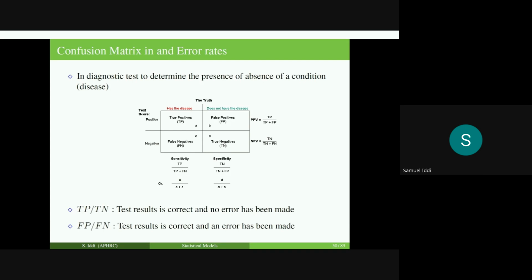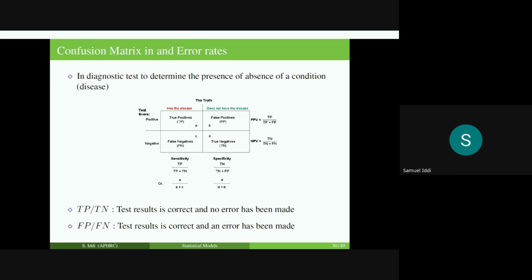So it is a ratio of the true positives divided by the total number of people who I know have the condition. So of all the people that have the condition, how many of them was the equipment able to detect? We call that the sensitivity.